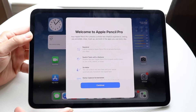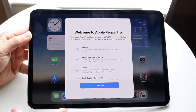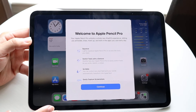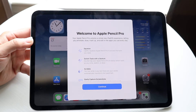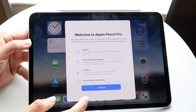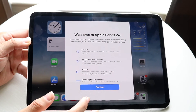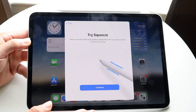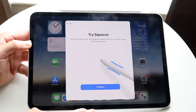When you do that, a little section is going to come up on screen. You'll want to read these instructions — it's a quick introduction on how to set it up. You can also watch a dedicated video on how to use an Apple Pencil. From this point, just follow the on-screen instructions and click Continue.